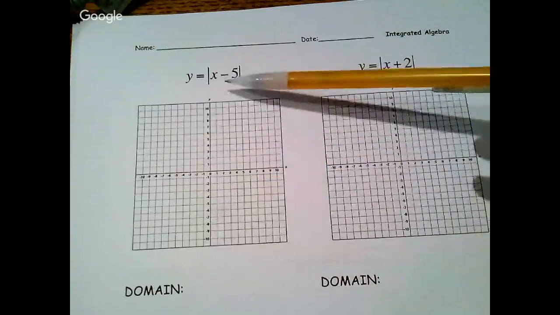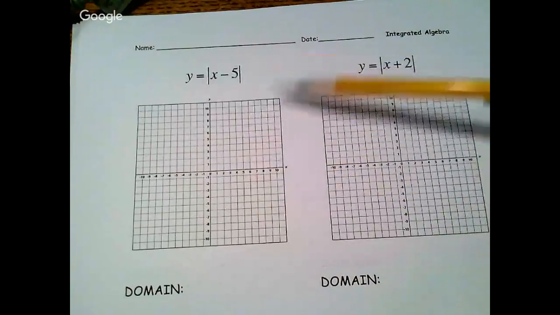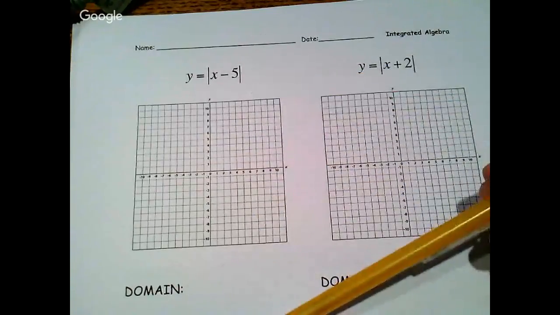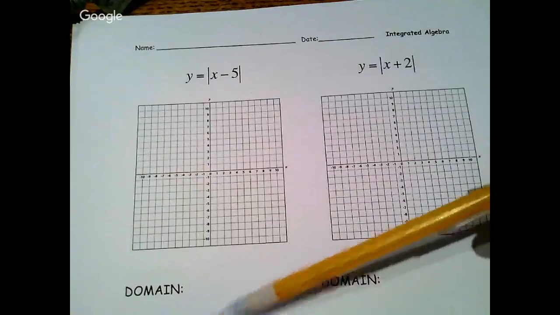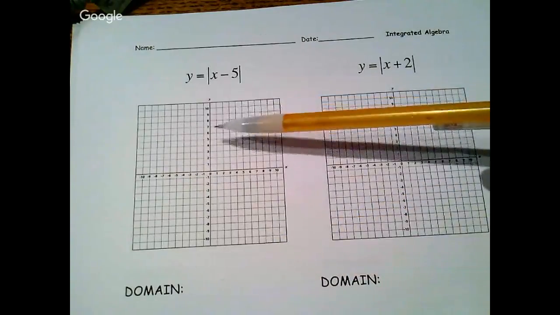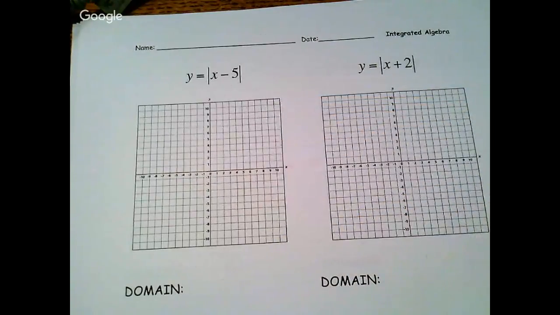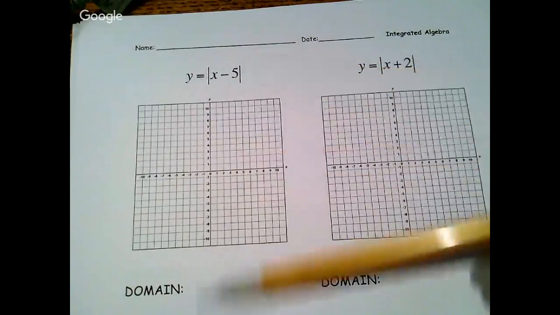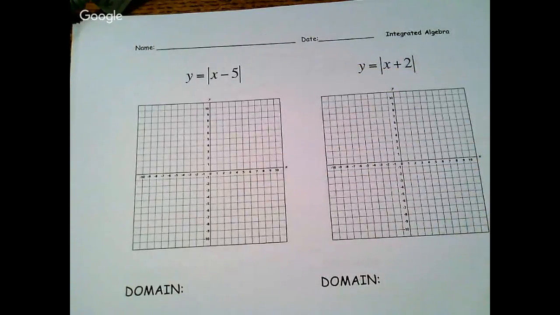Okay, but our first goal is to graph it. Remember, there's no restriction on the domain or the range. So you're going to have to see what those two are based on your graph, and then we'll rewrite the function together. Okay, so why don't you do this first one, y equals the absolute value of x minus 5. Pause the video, do that, and then resume, and we'll talk about how to rewrite it.